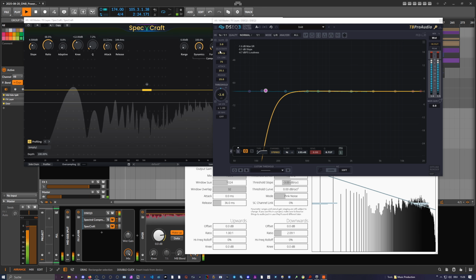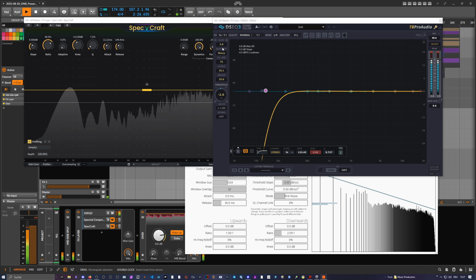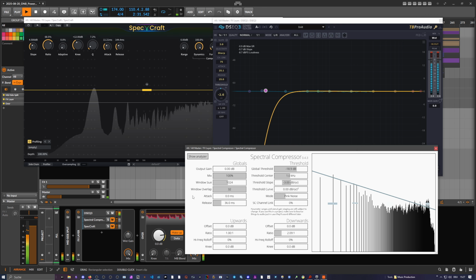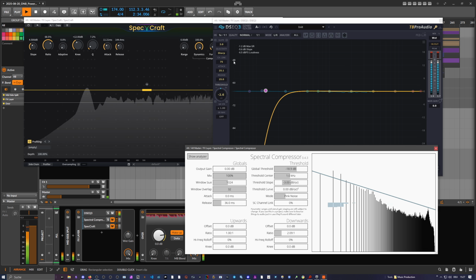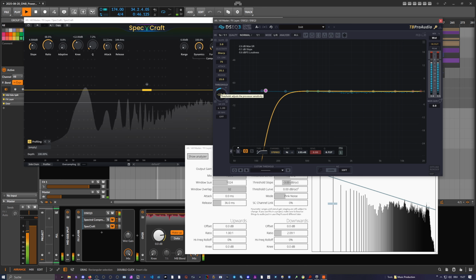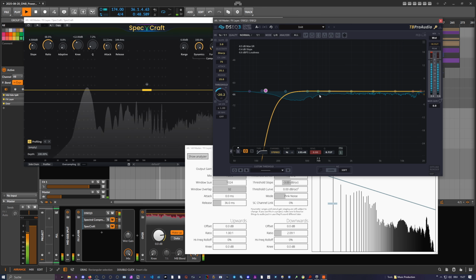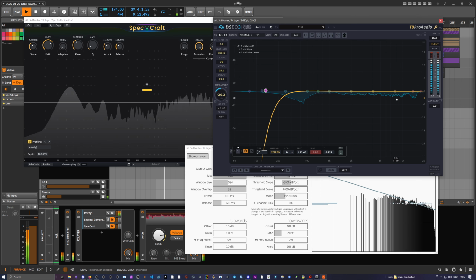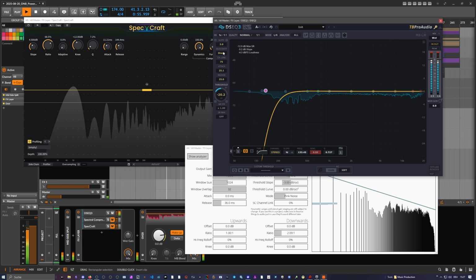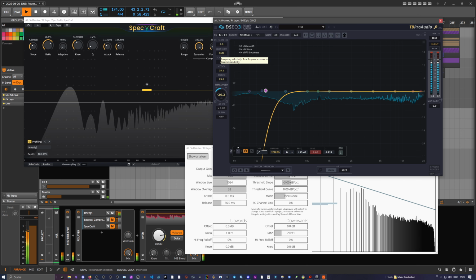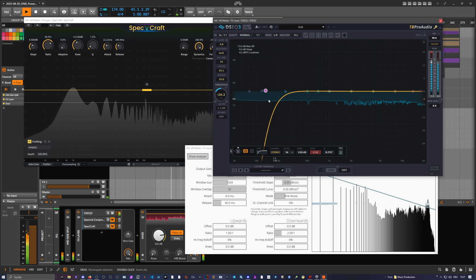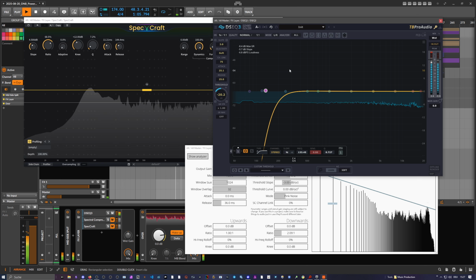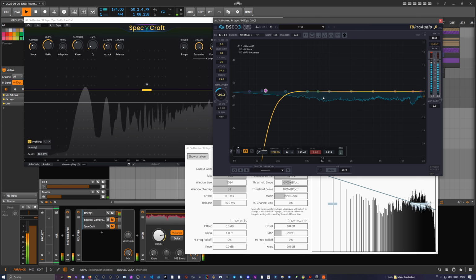Also, we have here something like selectivity, which is interesting because not every spectral compressor has this. For instance, here the spectral compressor doesn't have this. So the selectivity means when we pull down the threshold, we can see individual frequencies are getting reduced. This is because we have this on sharp. If we pull this down to, let's say, soft, then you can see we have more like a broadband gain reduction. So the selectivity groups certain frequencies together.